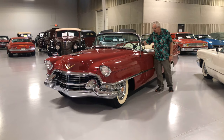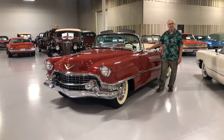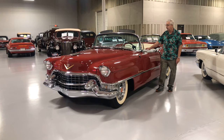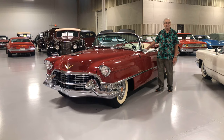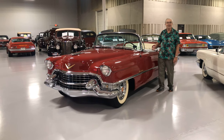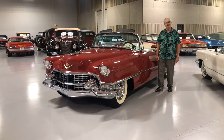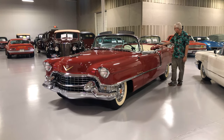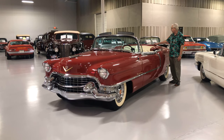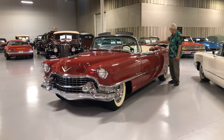Also, it has what they call the autotronic eye. It's an automatic dimming device that GM introduced a few years earlier, but it automatically dims your high beams to low beam when you meet an oncoming car. Kind of an interesting novelty item that they had back in the 50s, but it's right here on our 55 Eldorado. Also has a parade boot on here, so you could actually use it in parades, if you will, for people to sit on. It's not going to cause any damage to your convertible top.